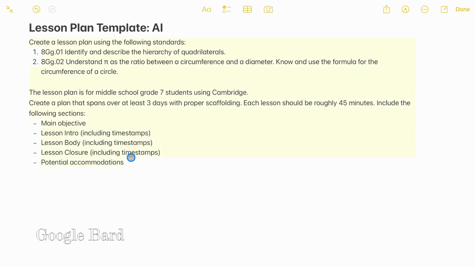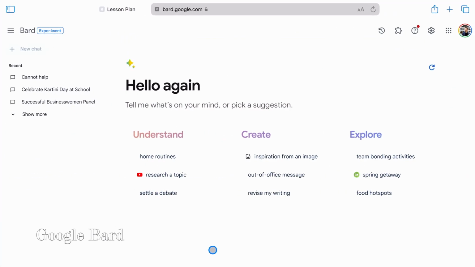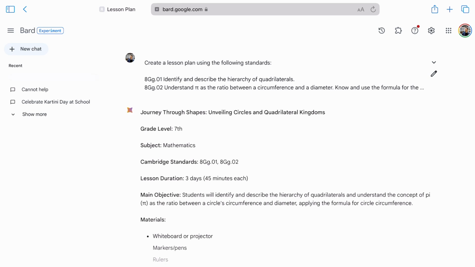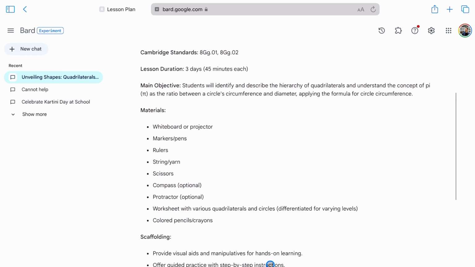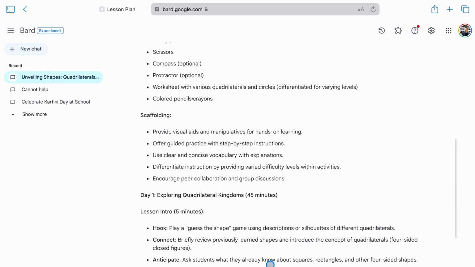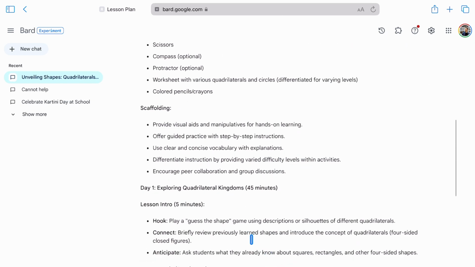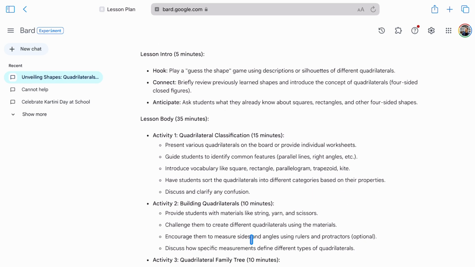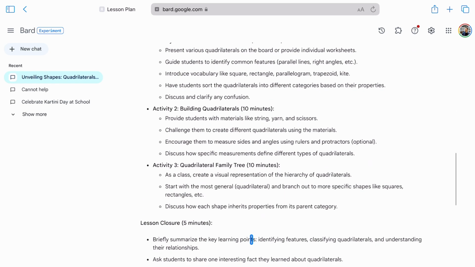So now I jump into the Bard website, and I just simply copy and paste that prompt into this, and let's see what it generates and how long it takes. So as you can see here, it's thinking, it's figuring out what to generate, and now you could see that it includes the materials that I need, some scaffolding as well, and then here's what I wanted to see earlier, but now I could see what day 1 has, with a lot more detail. So not just day 1 and then a couple of short points, but it actually tells me here are the activities. It gives me the time frames as well.